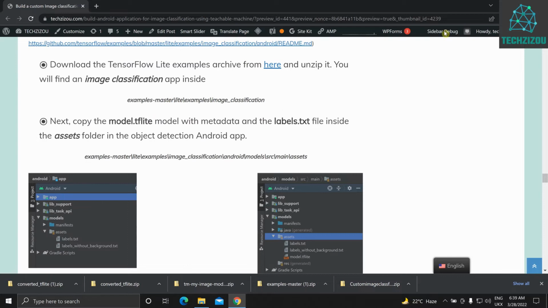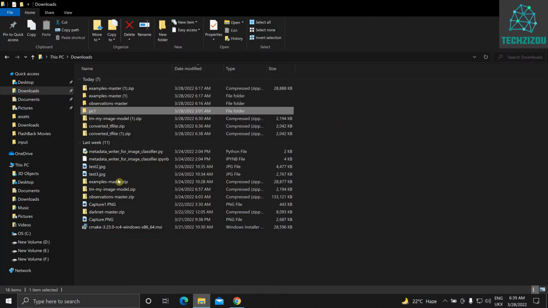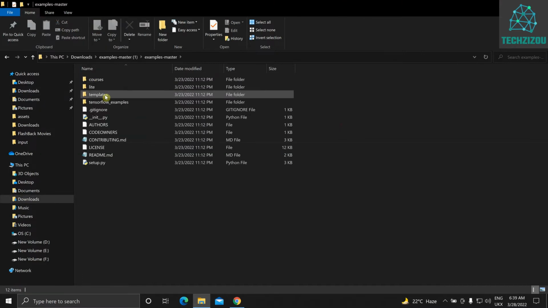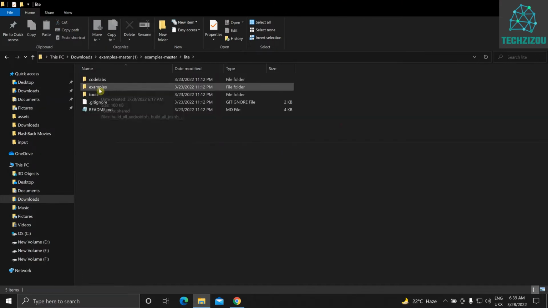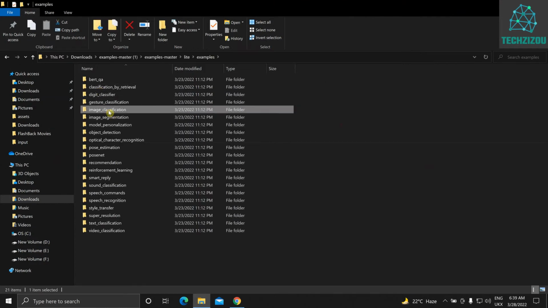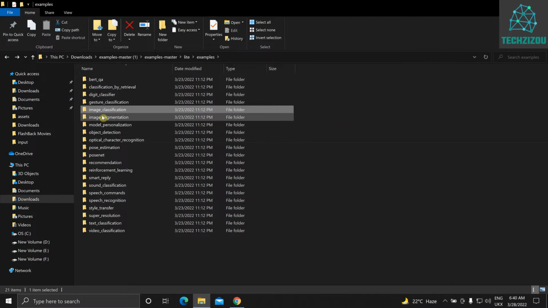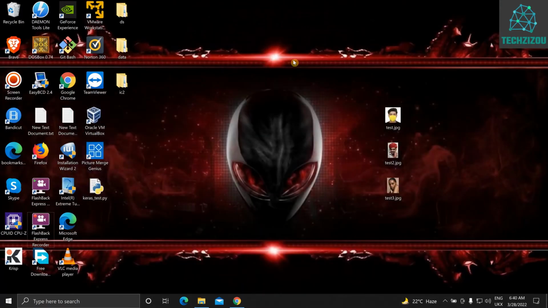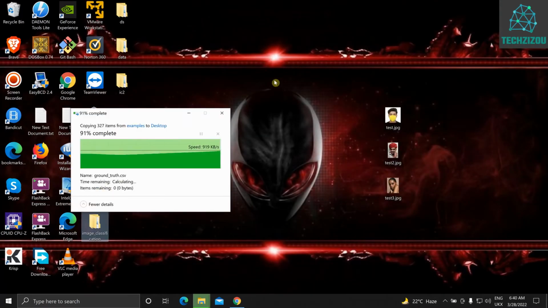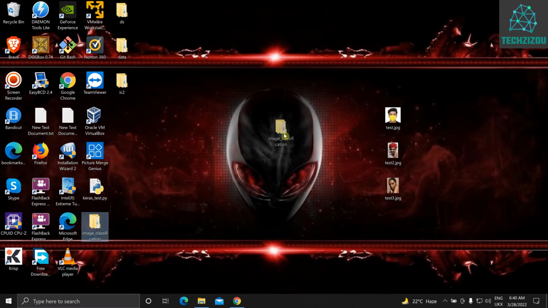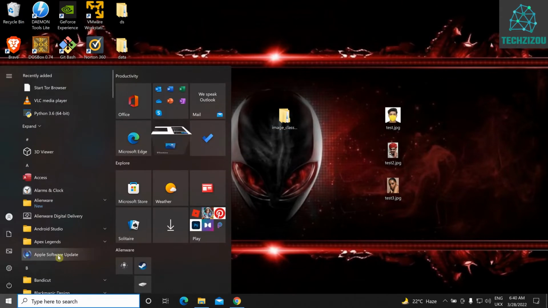Okay, so I've already downloaded this app. You go inside lite examples. Now this is the one that we will be needing. Alright, you can just simply copy this over to the desktop, and now I'll be opening this in Android Studio.